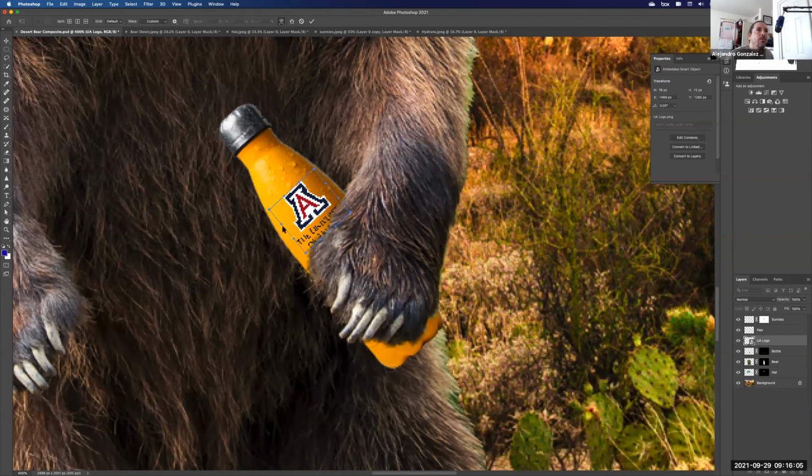But all I'm going to do is be subtle. I'm going to click in the top center and pull it down a little bit. And I'm going to click in the top middle and pull it down a little bit as well. So just a tiny curve. And then I'm also going to take the layer opacity down, which we didn't talk about really at all today, but over here in the layers panel, there's opacity. And I'm going to drop it to like 90%, 87.